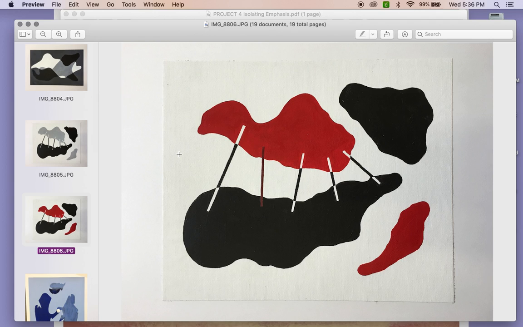This piece is not successful as a color piece because it has black and white in it. For your color piece, I want you to use color. Black and white are tones and not color. Okay, so if this is going to be red, maybe these should be yellow, maybe these should be purple, and your background, something of the like.